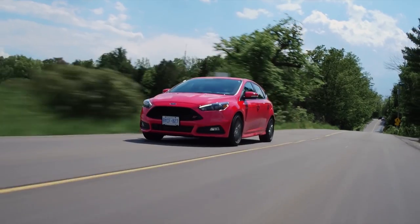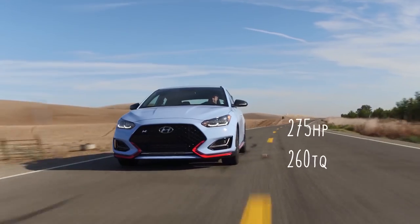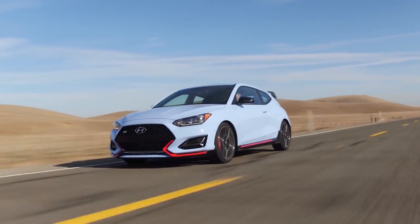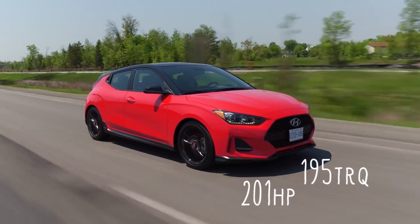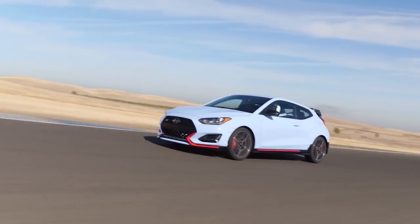Before we get on with the review, what is the real competition of the GTI? The Veloster N is out now. The Focus ST doesn't exist anymore, but I want to include that — I want to know where everything falls, like the Elantra GTN line and all that. But mostly, is the GTI competition with the Veloster N or the Veloster Turbo? It's between both because of the way Hyundai priced the N — Hyundai did an amazing job of positioning that car. So many people picked the GTI over the Veloster N, which drives me crazy. I agree — Veloster N versus GTI, I would 100% take the Veloster N. Veloster Turbo versus GTI, I would absolutely take the GTI. People don't realize how good the Veloster N is yet — we'll compare it to the Type R later.